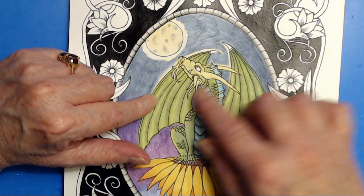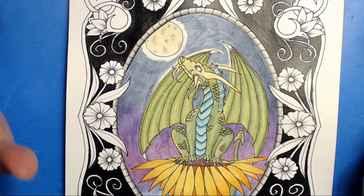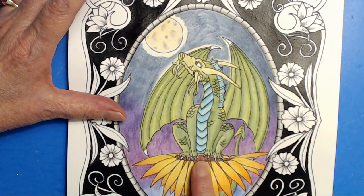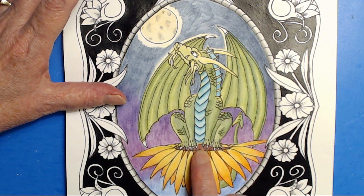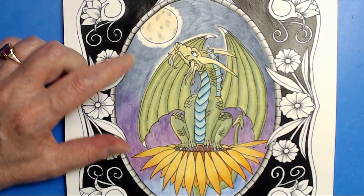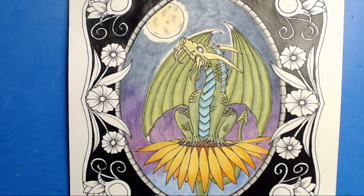And I left moon glow around the edges of his wings. That's the other sort of major change that I did. And I changed the base of the sunflower that he's sitting on to a darker brown. But other than that, I used almost all the same colors, certainly the same sky, the same fade down to the purples, to the mauve, and then finally to the blue.